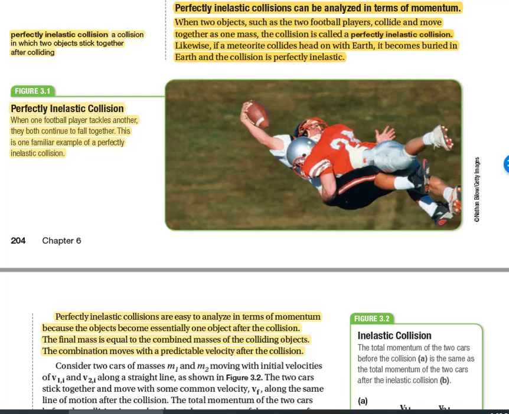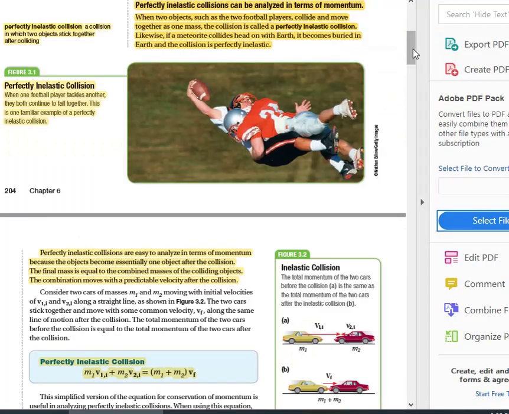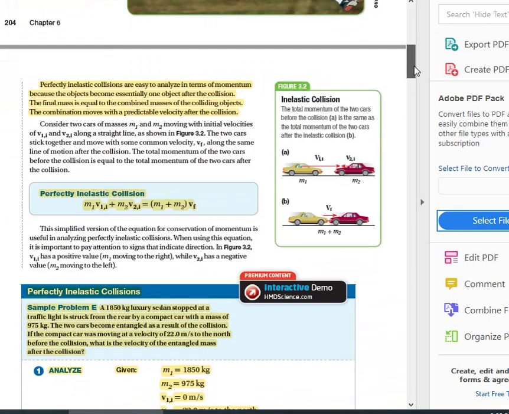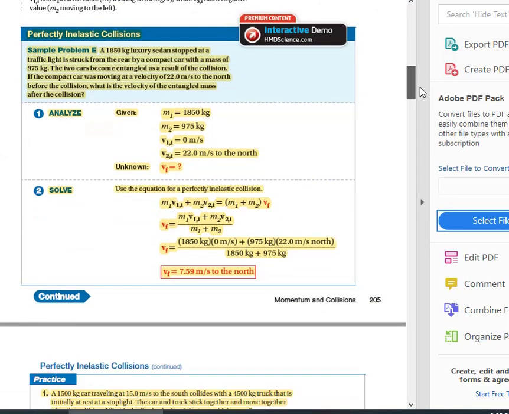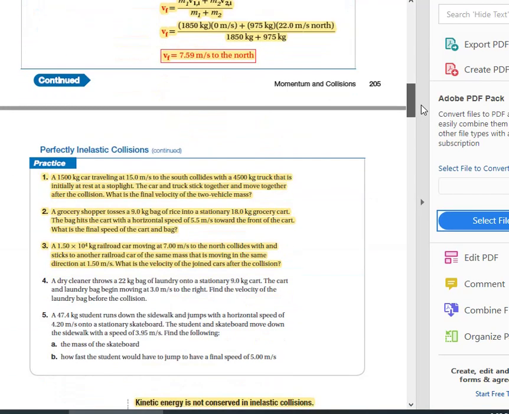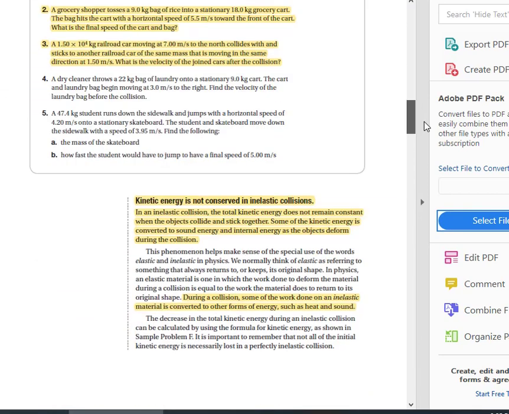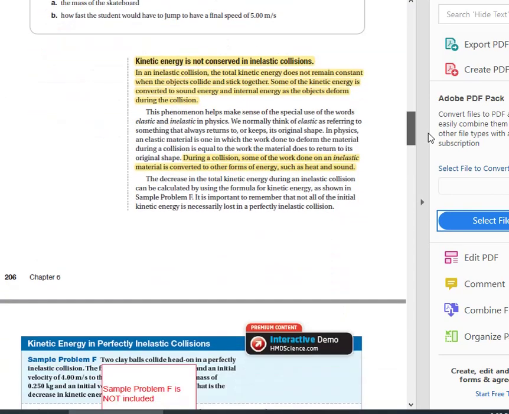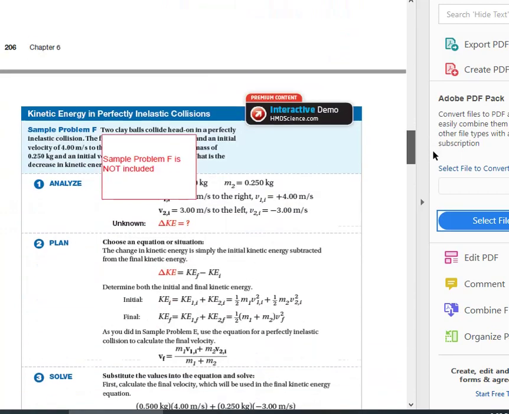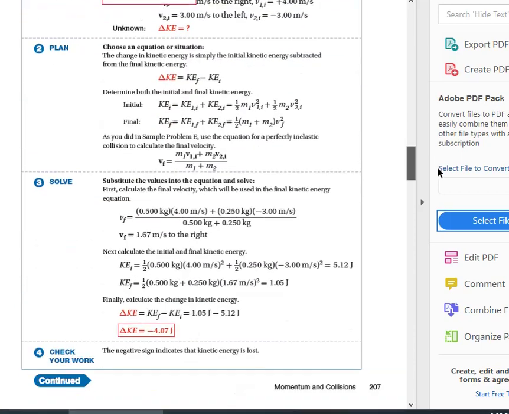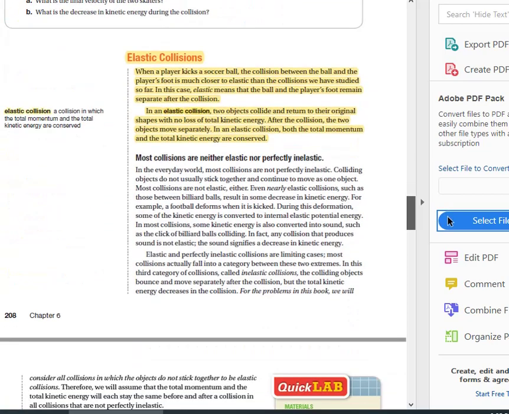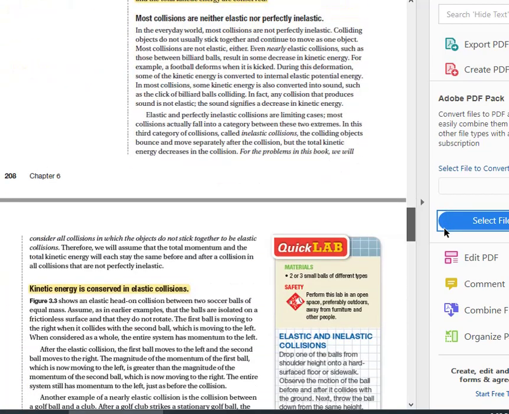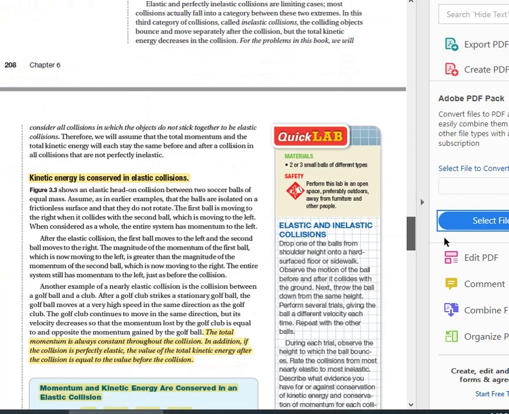Now, here in your book, I have highlighted all the parts that are required, all the sample problems solved that you can study from, and here the questions that you need to solve for this lesson. Any part not highlighted, you can just read it. Unless I write in a box related to it, do not study.